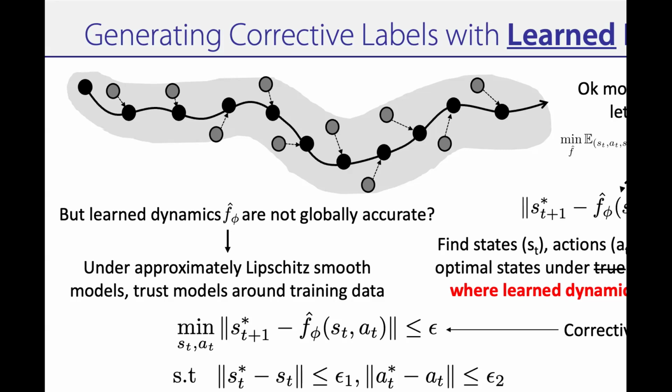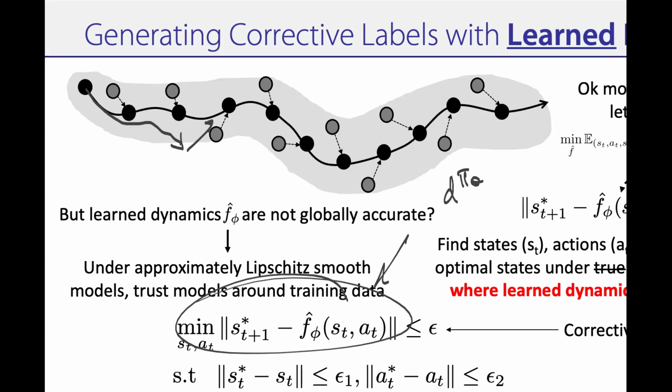Yeah. The other thing that's not super clear, and it would be great for someone to figure this out, is what you really want is coverage. The data that you generate this way, you want it to really overlap with d pi theta. Essentially, if I'm going to start deviating with compounding error, I want it to come back. So you really want an overlap between d pi theta and the corrected data. But it's not super obvious that those things overlap. The vibes are that they overlap, but we haven't proved it yet. So that would be cool to.